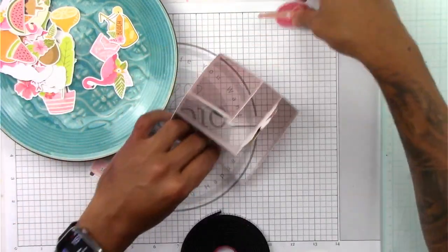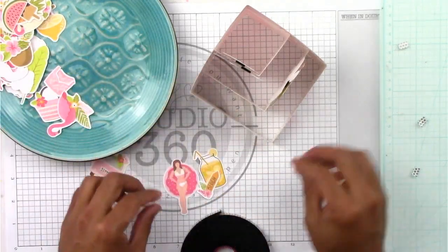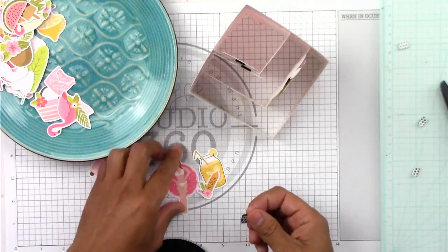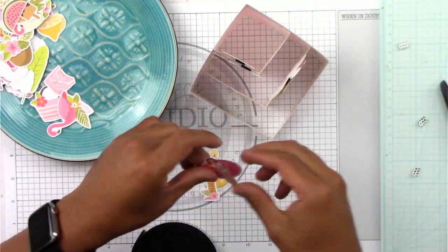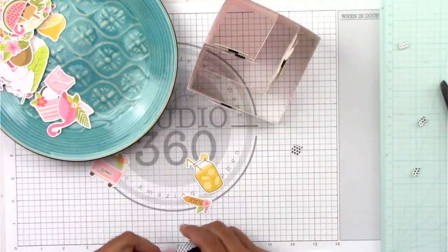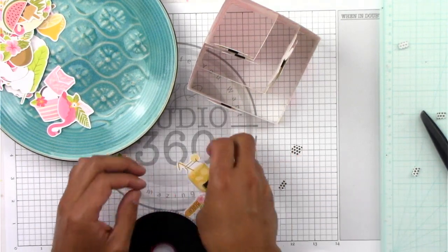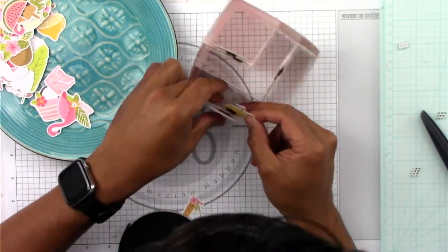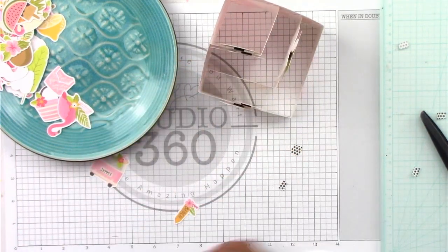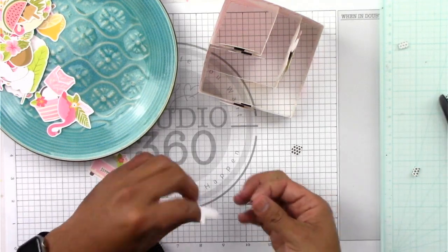We definitely want to add our beach vibes over here. Let's start with our donut floaty. Gorgeous. Now we're gonna add our little lemonade. Our refreshing cup of lemonade. Our sentiment over here.